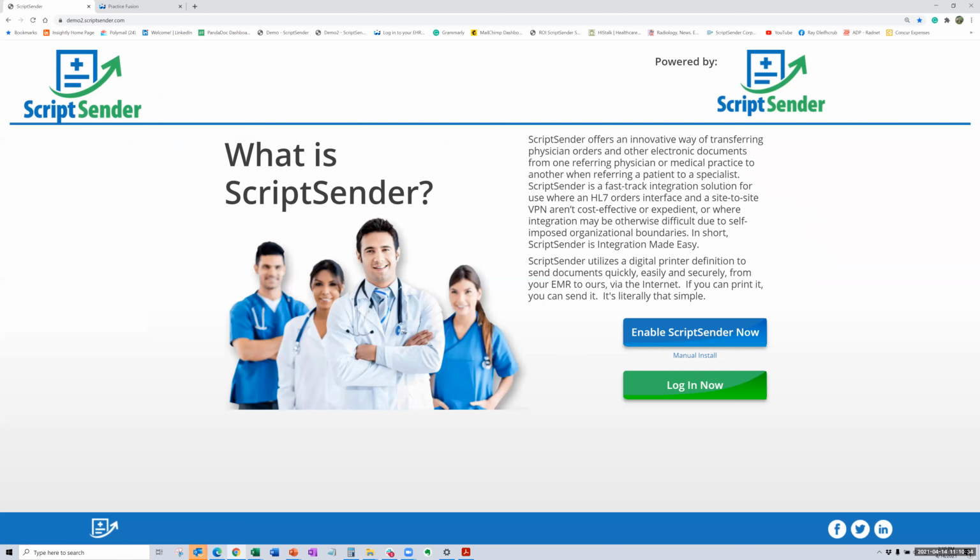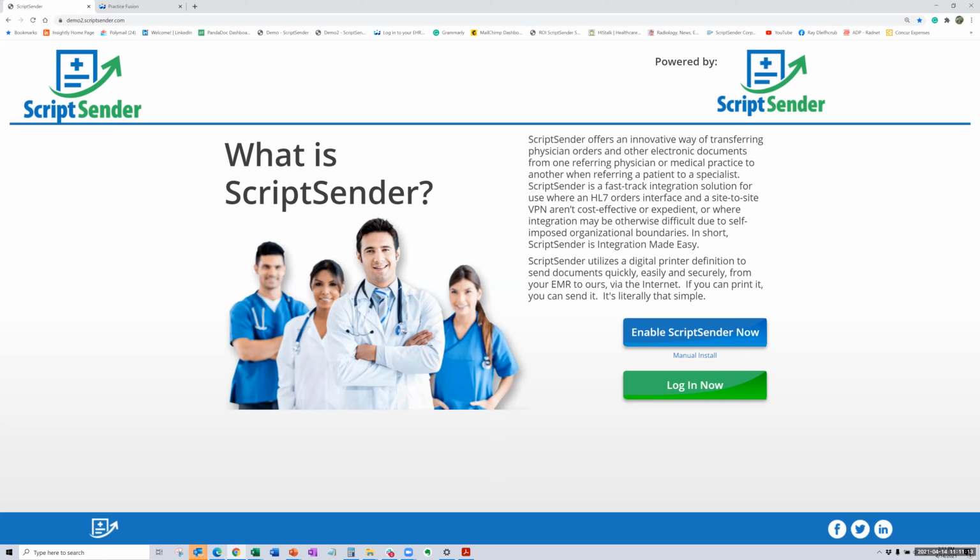The first thing I'll start off with is, how do we get this solution deployed out to the referring physician? Very simply, this is a landing page that I'm showing on my screen that allows the referring physician to enable the ScriptSender solution for any inbound document. So it's not limited to just orders, it's any information. Even when referring physicians have an interface, if they've paid for an interface, they may only be receiving one sort of message type, and the rest of the documents supporting that interpretation, that treatment plan or that diagnosis, end up being faxes.